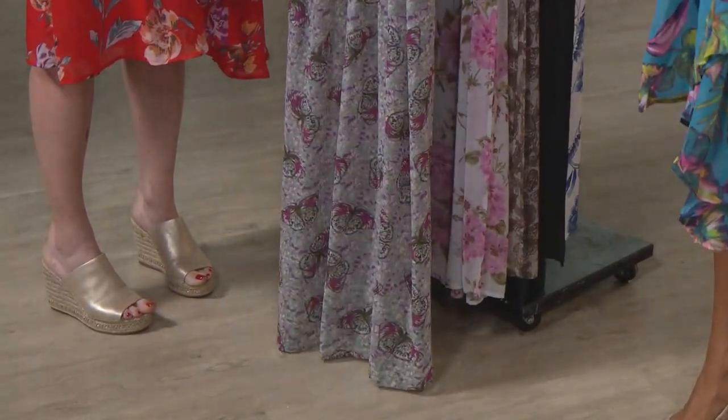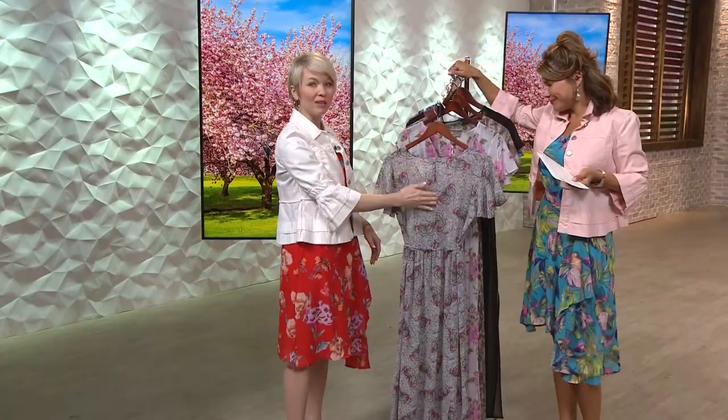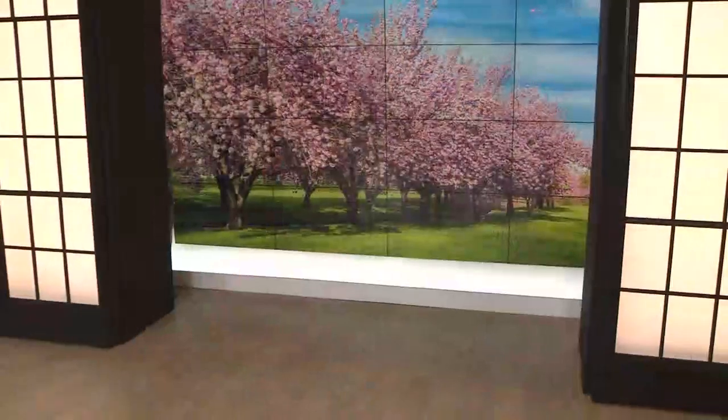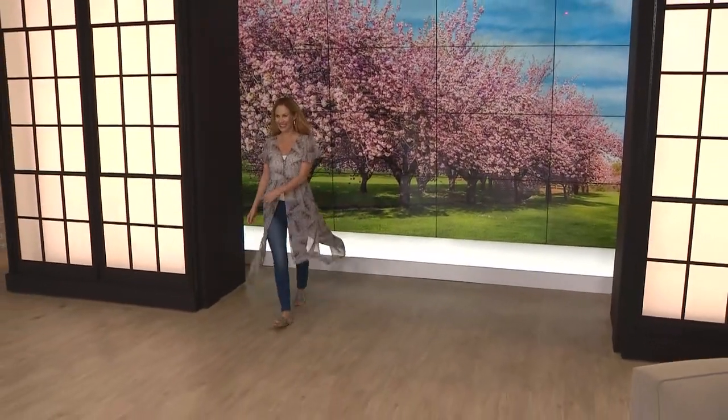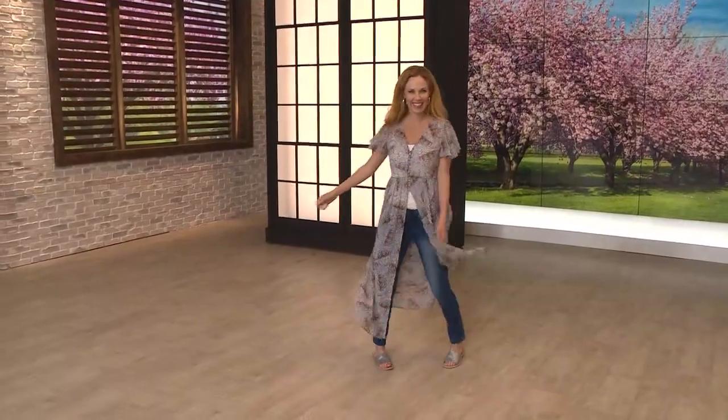We gave you a nice slit detail right up here at the back as well, for ease of movement — they really thought of everything. And you'll see it when you see it on the gals: the way that this flutter sleeve just graces right over your upper arm, but nothing's clinging. It still works to be very ladylike and very ethereal. It's light as air — you don't even know you have it on, and it just adds so much to your outfit.